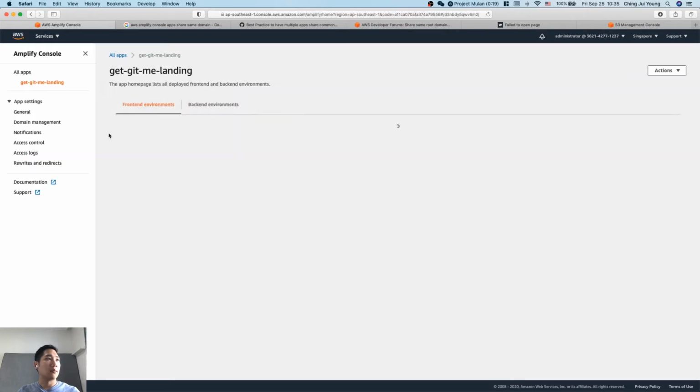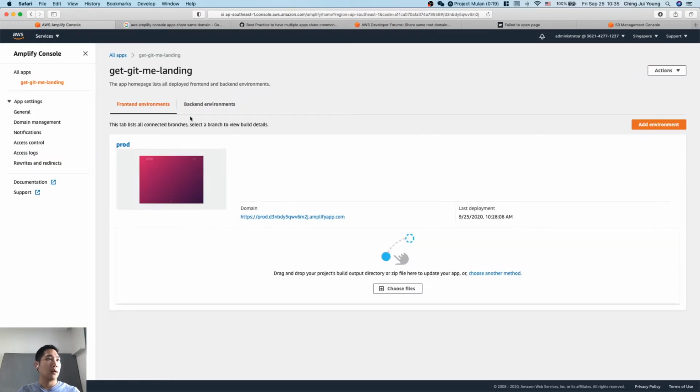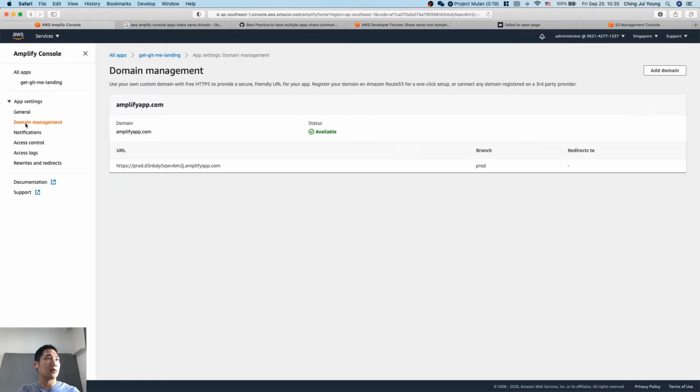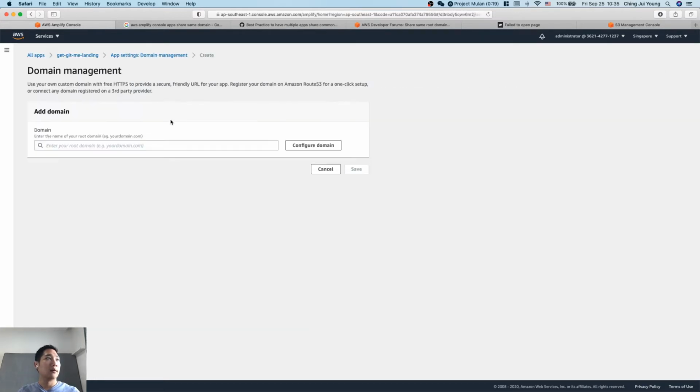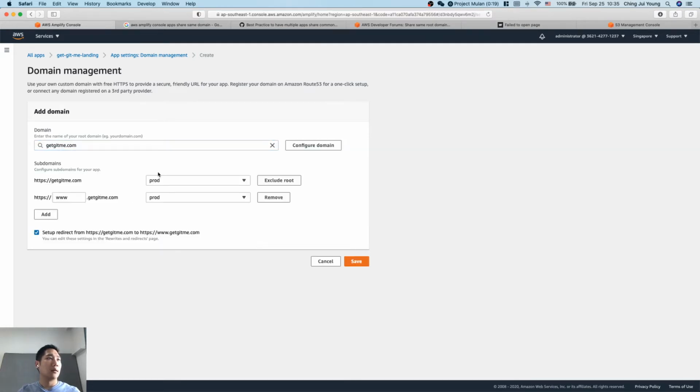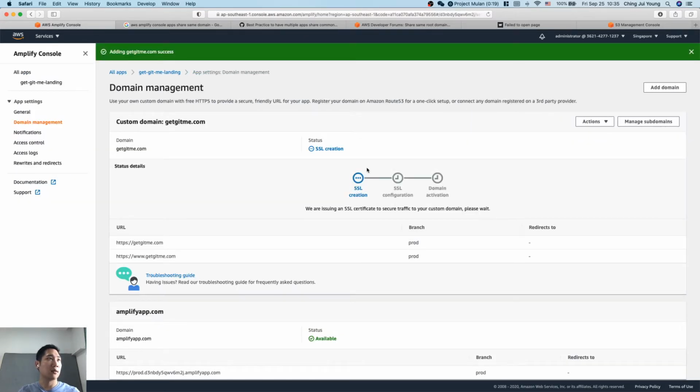Good, okay. And then there should be the landing. And let's see if we can add our custom domain, getme.com. Okay, and we should go, yeah, production. I think this is just pointing to my S3. We don't want that redirect. Save, okay. Let's see if this lets me. Yes, okay, good.